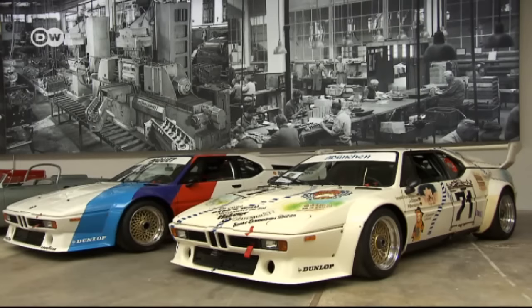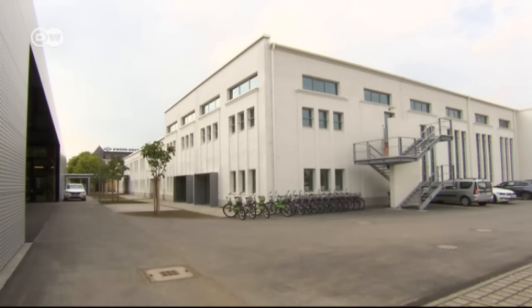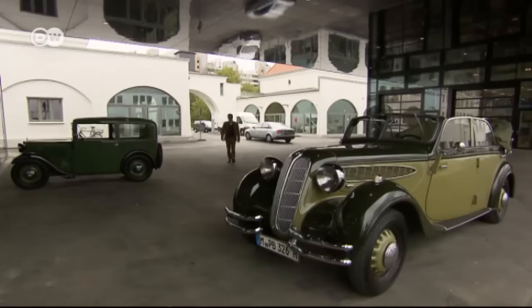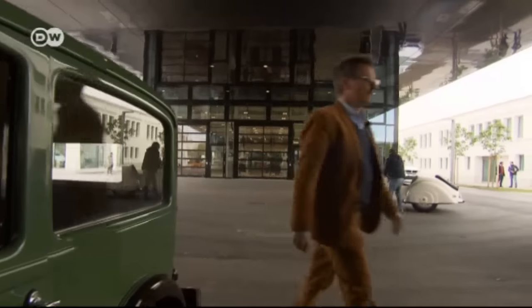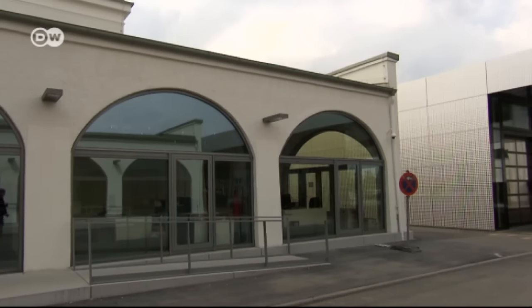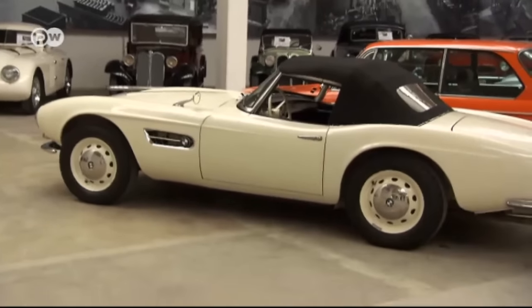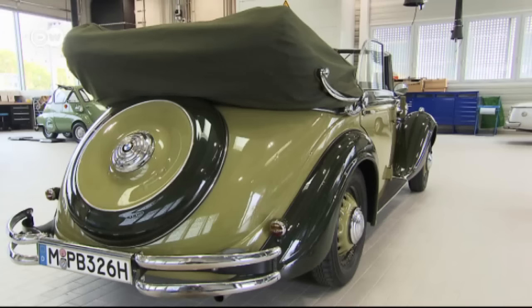The center is on the very same site where Bayerische Motorenwerke started out building airplane engines 100 years ago. BMW bought back the grounds a few years ago, and they're under a monument preservation order. Manfred Grunert is responsible for the concept and architecture of the BMW Classic Center. 'It's an investment that pays off for the company's image. If you get to 100 years old, that's an achievement, and it's only natural to want to underscore that significance by cultivating the tradition. It makes you stand out from the rest — and one thing that can't be copied is history.'